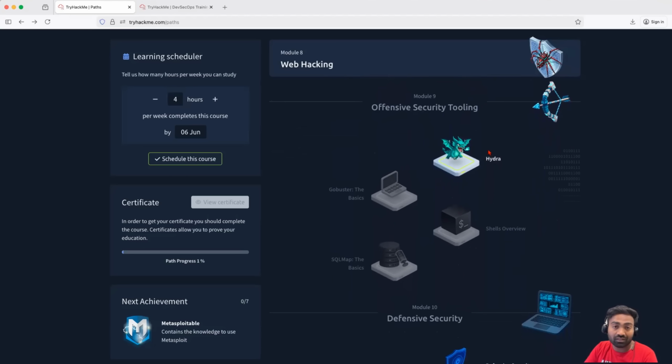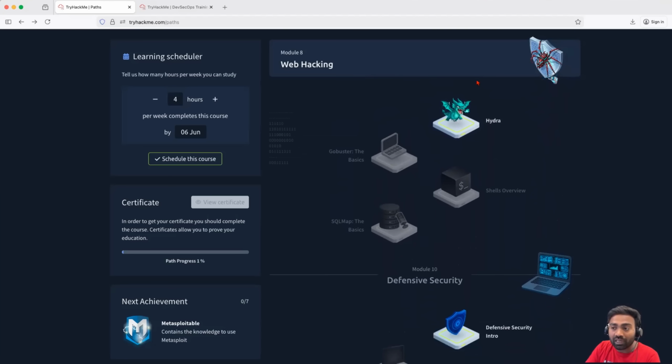Trust me, this is very difficult to find even for learning the theory part, but here you will be able to learn it practically. Tools like Hydra. If I have to explain this in simple words, imagine you are given a website and you have to identify if any of your users are using a basic password, something like admin and password, right? Admin is the username and password is the password of it. How do you catch it? How do you prevent attackers from attacking that user and then your system internally? You can do it using tools like Hydra.